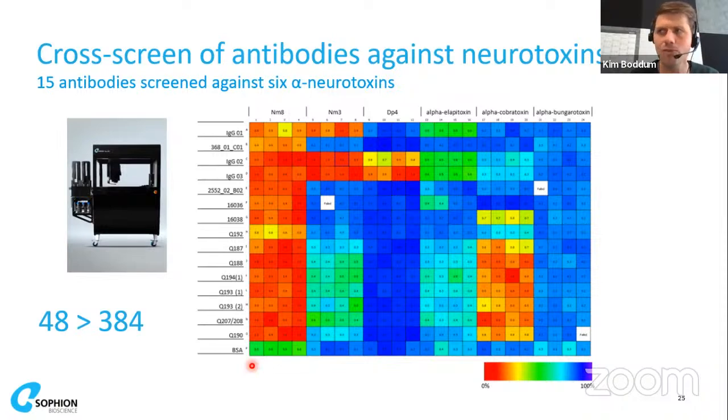But the horse serum is also not that unstable. You can still have it in your car if you go into the bush, for example. So it doesn't have to be frozen. Antibodies are actually super stable molecules, so it doesn't have to be refrigerated all the time. And that's actually the idea, that a protective aid you can have in your car, for example. So if you get bitten, then you can take this.